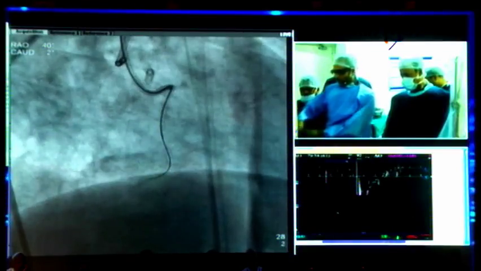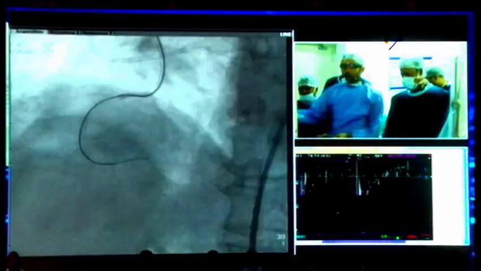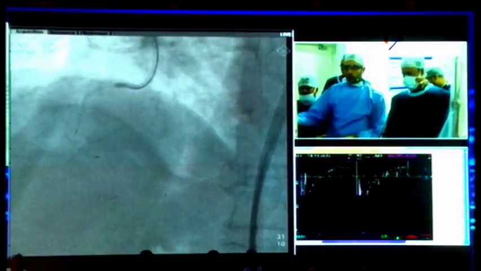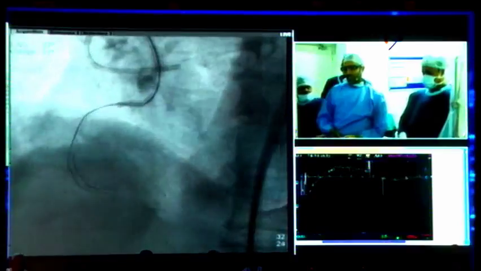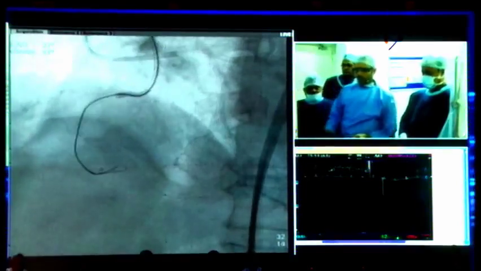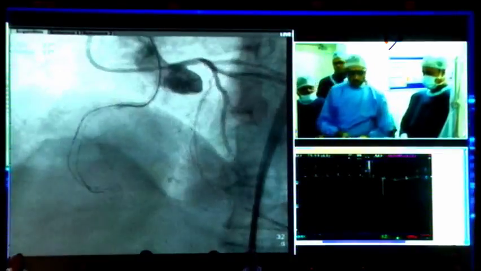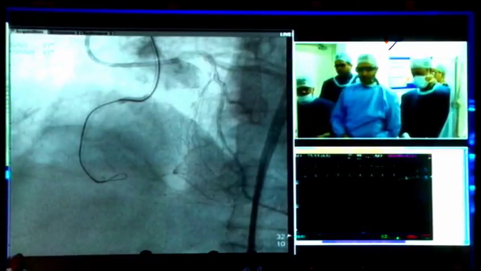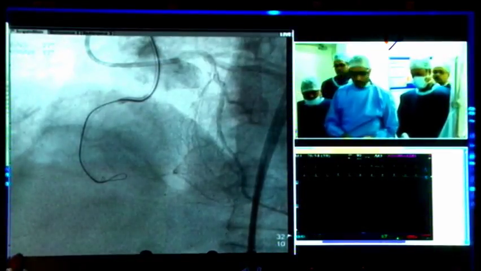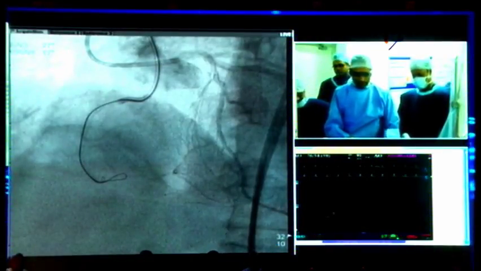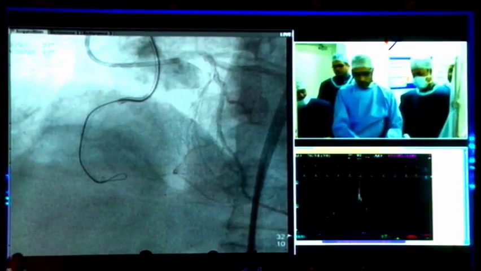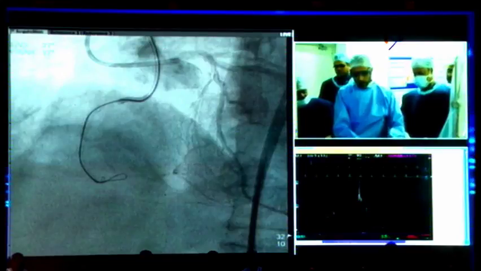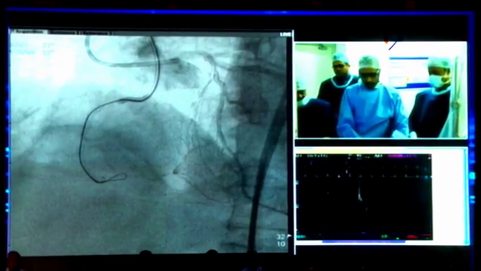And then go next. So we switched to LAO, confirmed that we were in the RCA architecture and beyond the branch. And with the same XTA that I had, I just took it knuckle down. So again, this is going to be a ridiculously hard ADR. I don't know if we'll get it, but I'm going to do it. If it works, great. If it doesn't, I'll go retro.